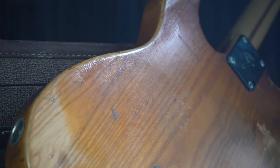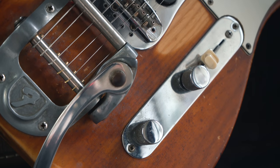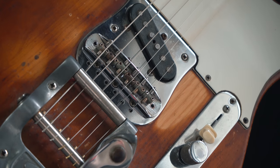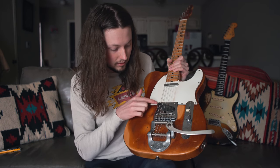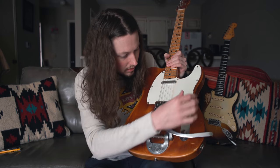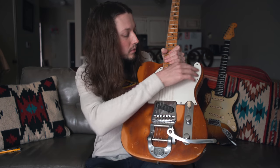The way that this looked to me, I mean, if you look at the wear right here, this is years and years and years of work. So I don't think someone added this Bigsby later. Plus, it's very hard to find the F-branded, you know, factory Bigsby that Fender used, and this whole setup for the Telecaster. So this is quite the guitar, man. As far as I know, what I've been told, it's completely original.